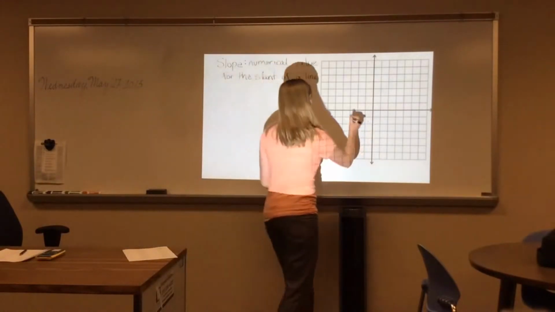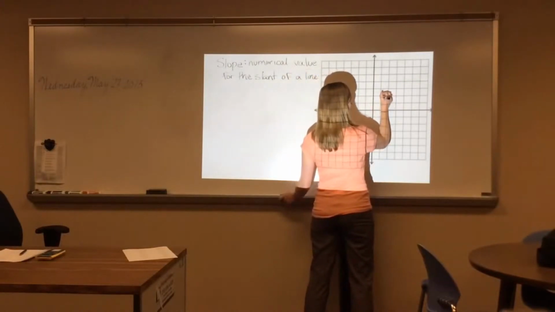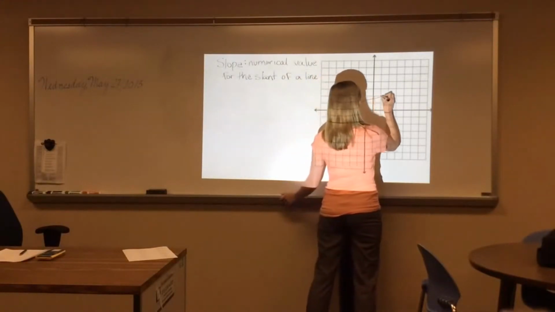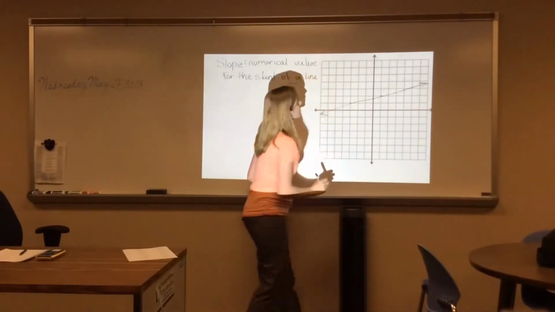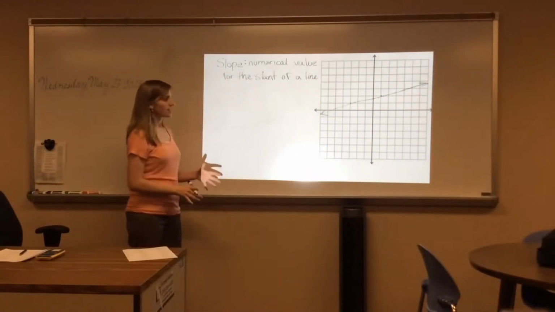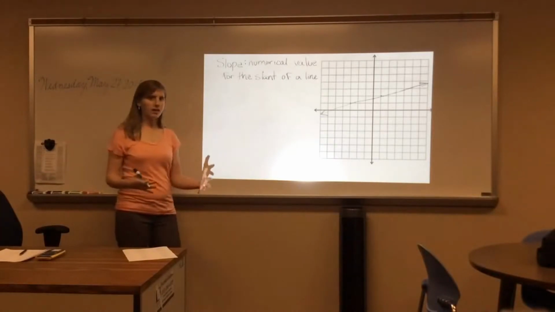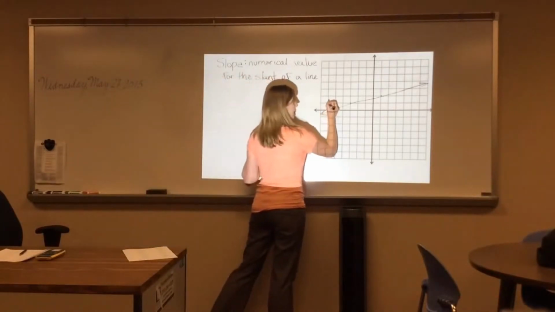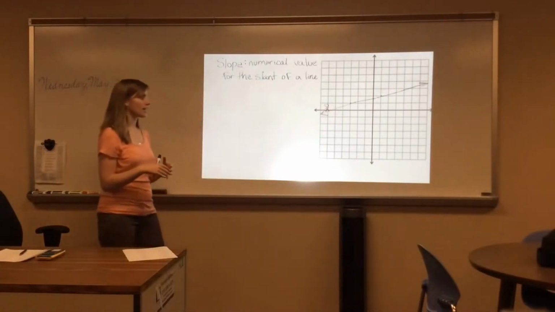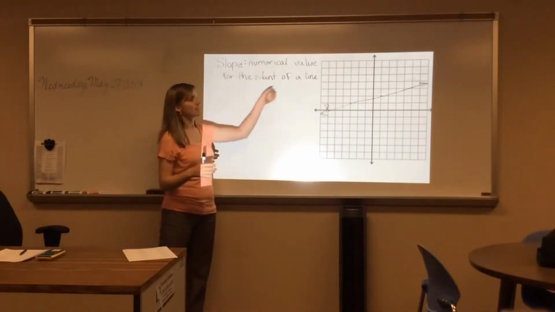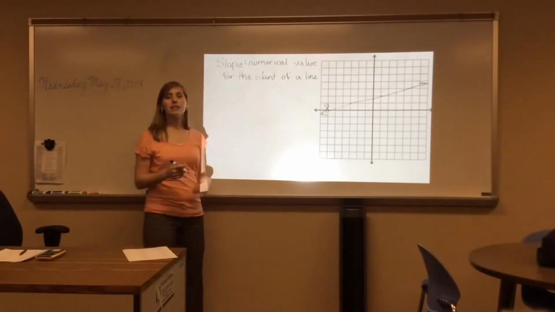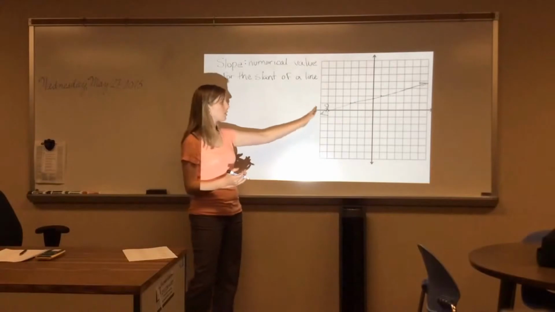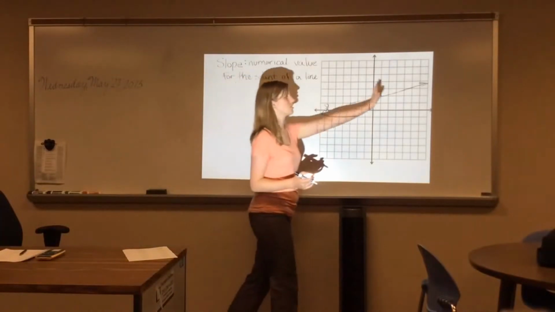So I'm going to draw a line up here for us to look at. Looking at this line, I always think about a person walking along the line, and I have my person always walking from left to right. The way to remember that is when we're reading sentences, we always start at the left and read to the right. The same thing applies for graphs. You always read a graph from left to right.